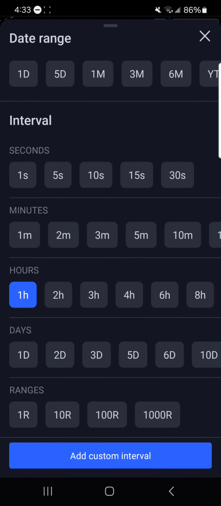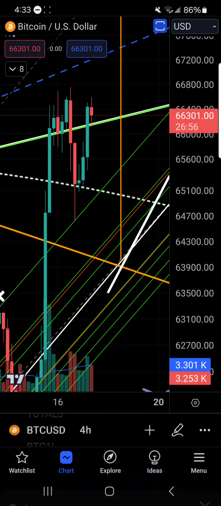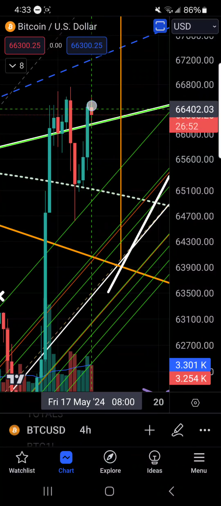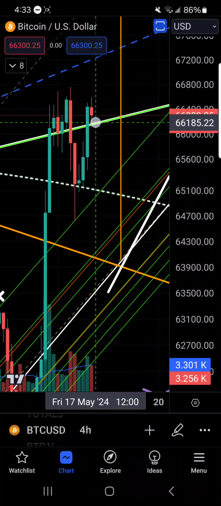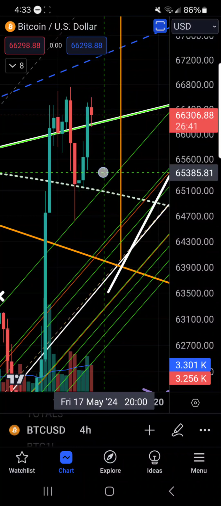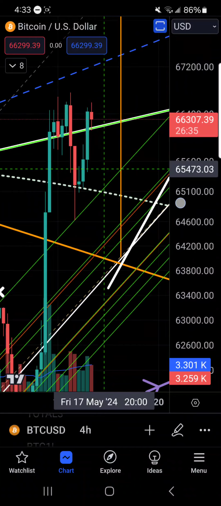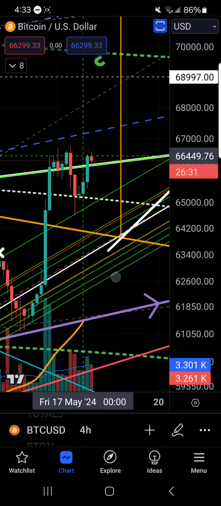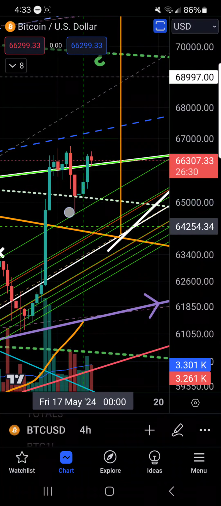So let's switch to a 4-hour, and you can see that we closed way up into the line on the 4-hour and came back and retested it. And we have 26 minutes left on that, and still a couple hours before U.S. market opens. So this is really looking good. It's really looking good to me how we're testing these lines as support.